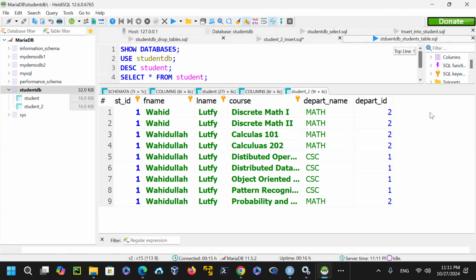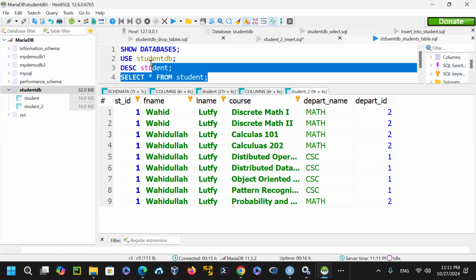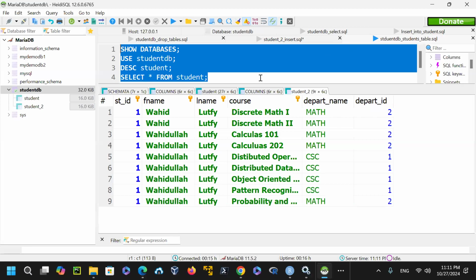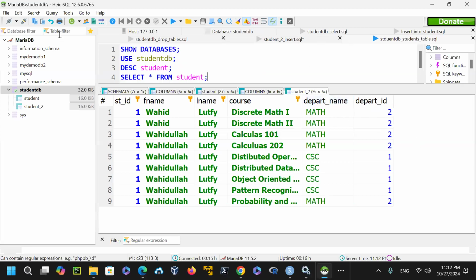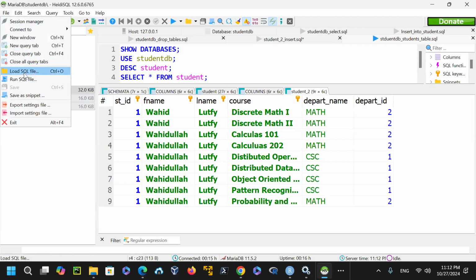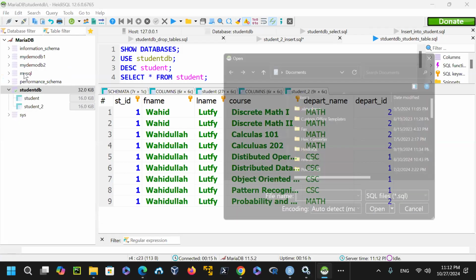Or I could just write here, this one. Unfortunately, as soon as you create a number of these open, then for the next one you can either go File, Load it, and then find the next one to load.